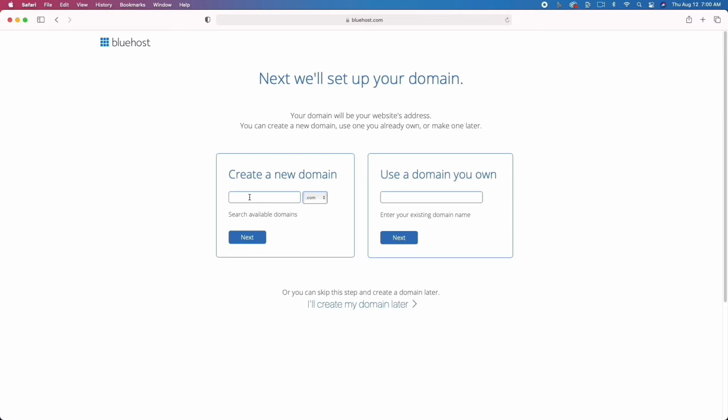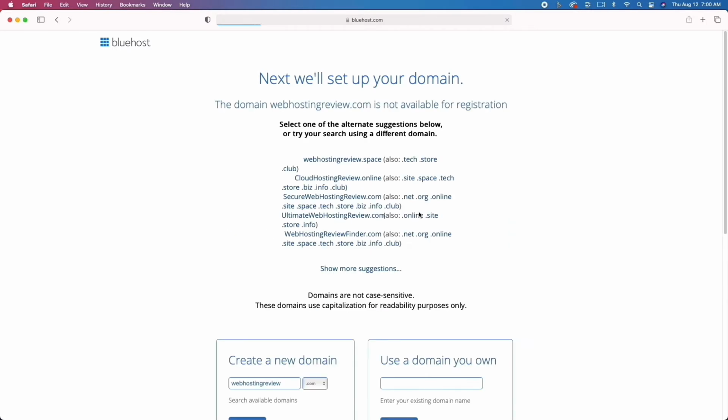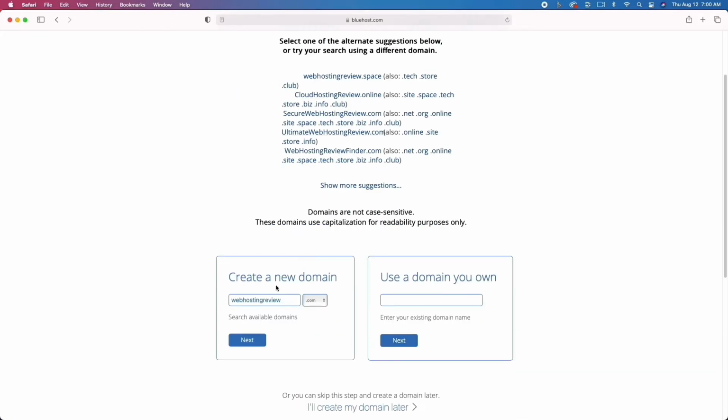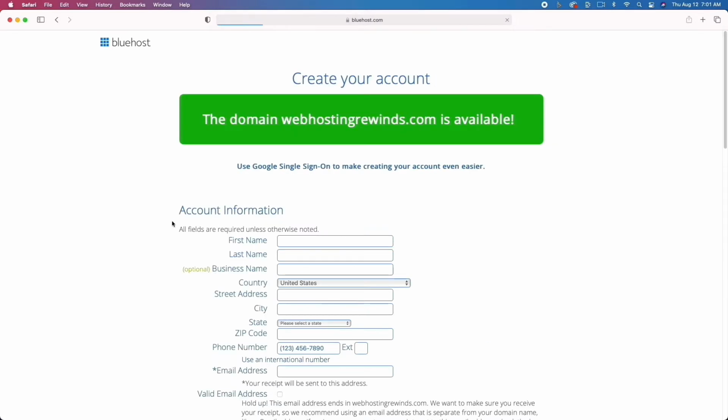If you have one in mind, you can type it in here like you see that I do. What I recommend is try and find a domain name that's going to be related to your niche. Now, what I do is type in a domain name that I know is already taken. When it's taken, you're going to get this error. What you can then do is go back and try different domains. Make sure again you pick one that's related to your niche. Click next, and then you're going to see a green box that says that it's approved.